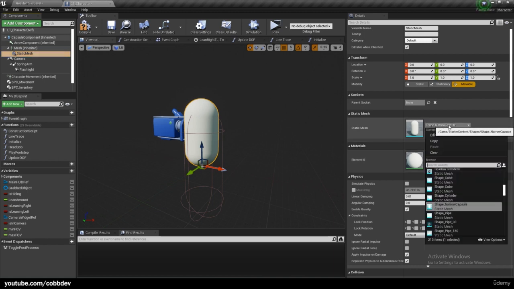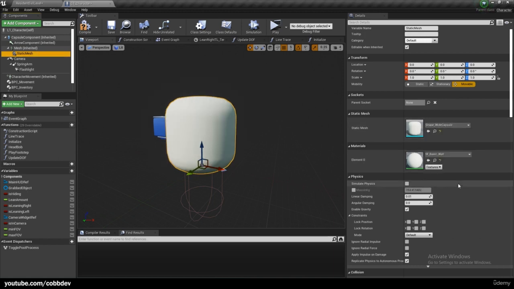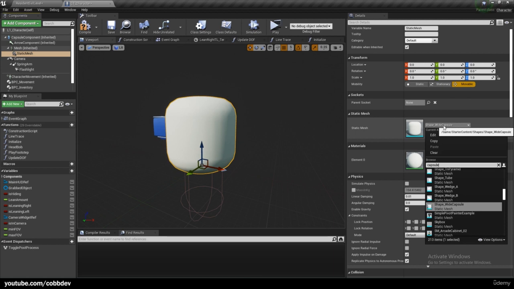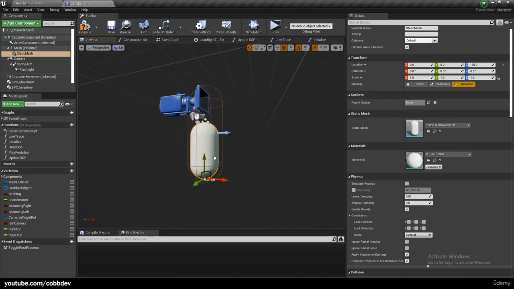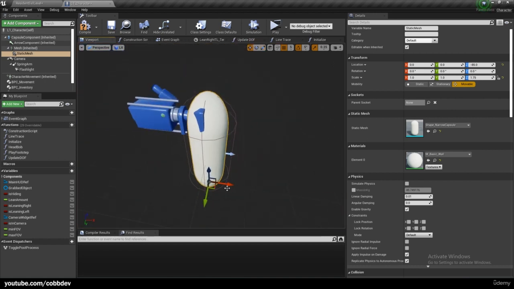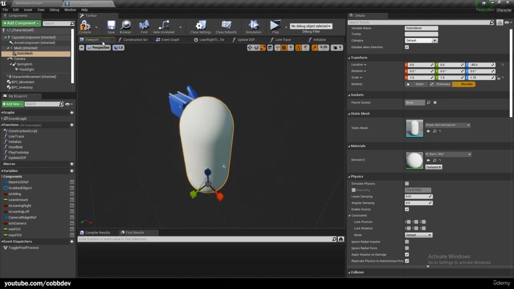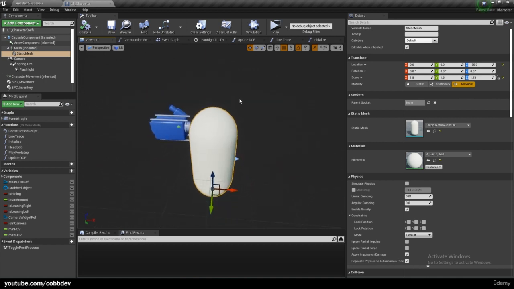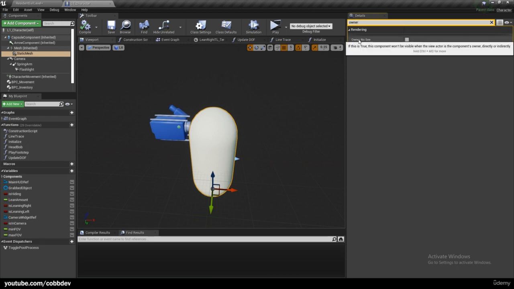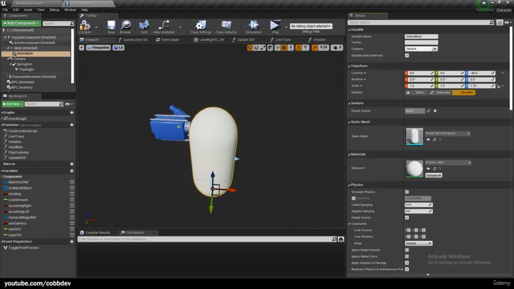Let's see. I don't like either of those, but you use what you can. So let's bring this down and then scale it up, and then I guess widen it a bit. All right, that's good enough. And we just want to make sure the camera, our first person camera, can't see this mesh. So click on the mesh, we go to owner, and we check owner no see. So now the camera will not render the capsule, just this camera.